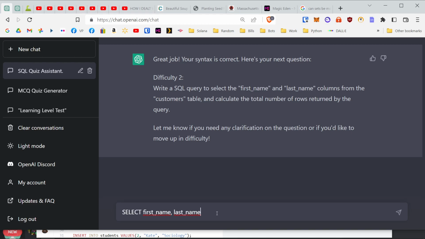Calculate the total number of rows. I don't know how to do that. Oh, if we could select these from customers, and then print the len of first name plus the len of last name, like Python.